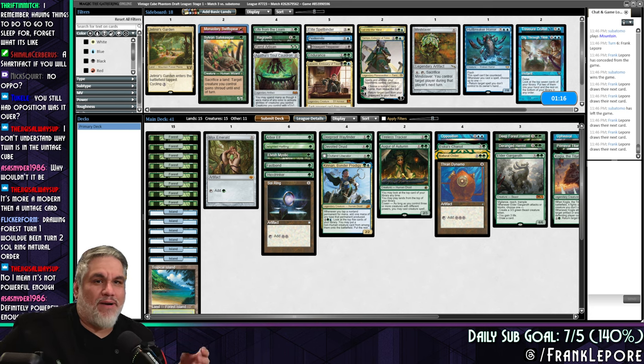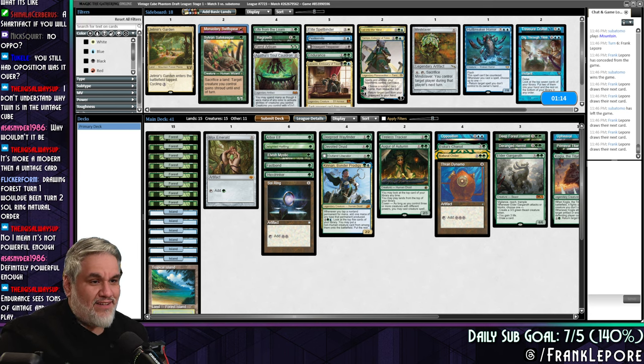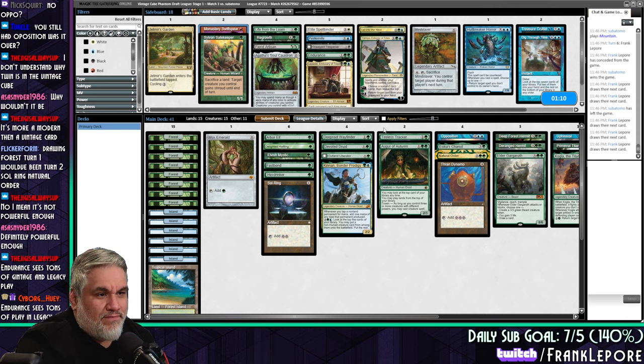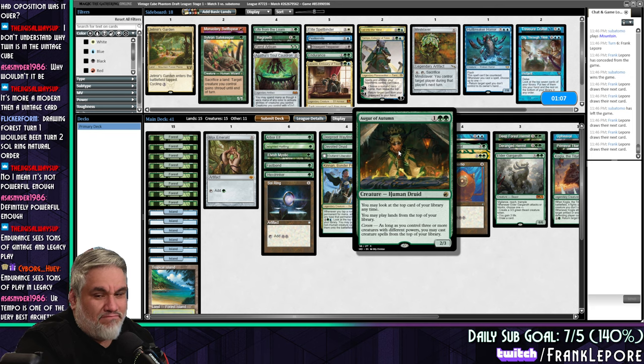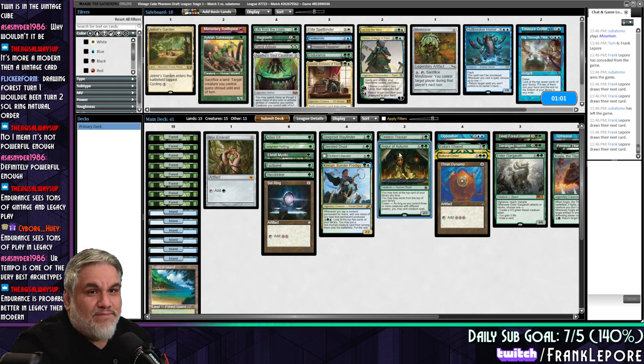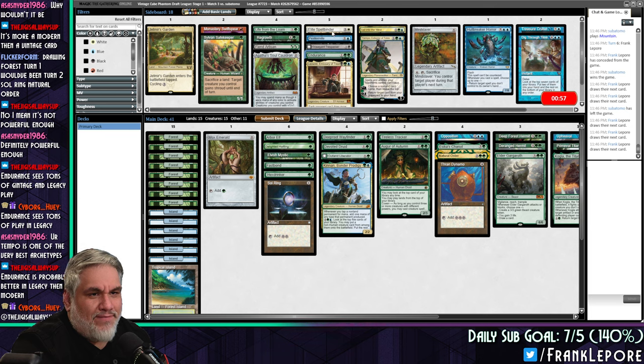Oh, Twin is definitely powerful enough for sure. I mean, is the Twin combo more powerful than Augur of Autumn? Yeah, probably, for sure. It just wins on the board. It's a 2-card combo that wins a game. Sure. That's one thing, right?